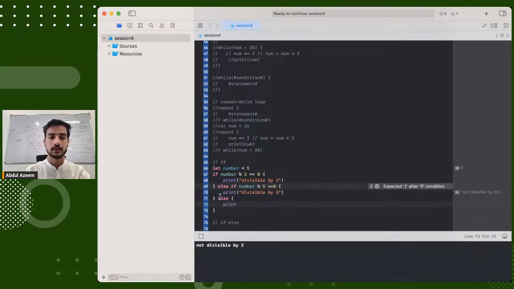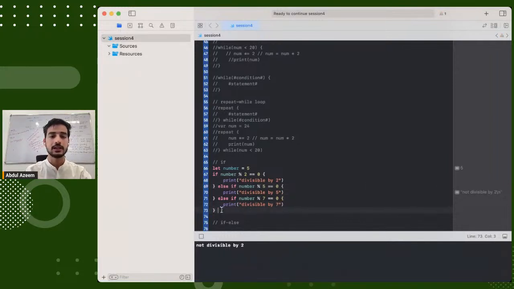And then I want to check else if number remainder 7, print divisible by 7.